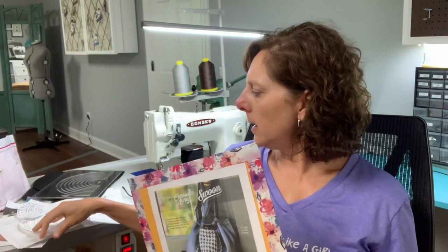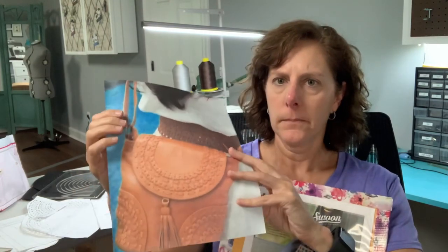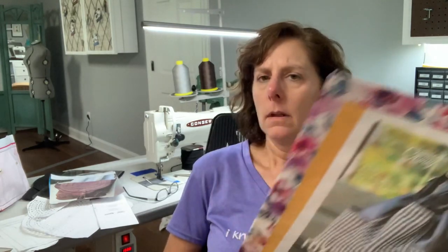The reason why I chose it is because in the inspiration picture - I actually printed one - they had it in black, a tan, and a dark brown. So I printed a picture in tan so I could see it a little bit better. You can see in this picture it almost looks like it has a rounded bottom. So in an effort to not recreate the wheel, I went ahead and looked for a rounded bottom pattern and came up with the Roxanne. So we're going to convert this into a crossbody flap bag, and I'm going to show you how to do those pattern changes.